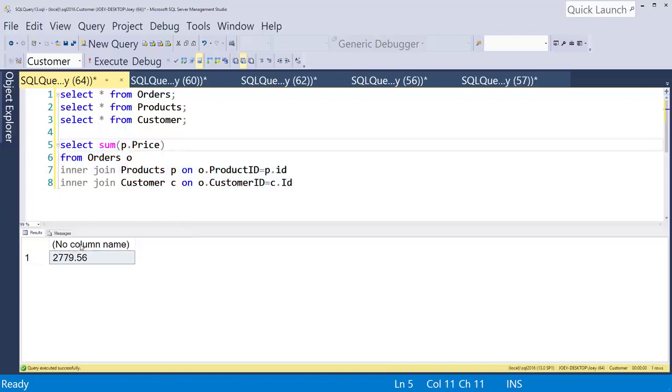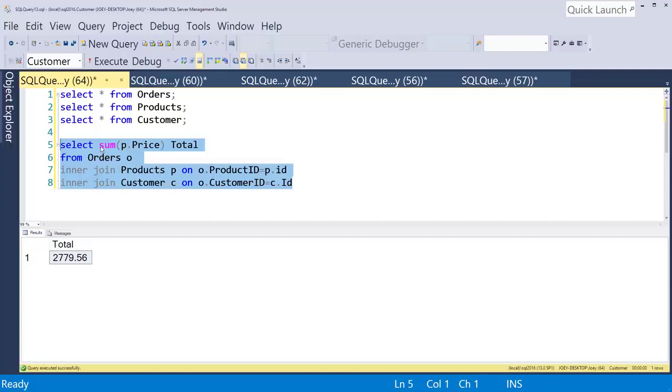And you can do that with the sum. Now notice how there's no column name there. The same way I alias those tables, I can say as total. I can alias the column, so if I rerun this, now it says total there. And again, as is an optional word, so you can just put a space and total and it still works.